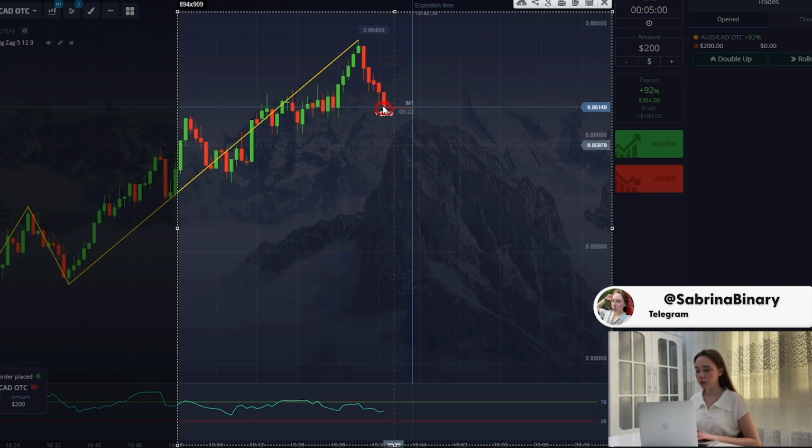The ZigZag will also be useful for identifying the valid trend and drawing a trend line. With its help, it's easier to find technical support and resistance levels on the chart, price figures and patterns of technical analysis. ZigZag is usually used as a supplement to technical analysis, and it also helps to find trading signals in conjunction with other indicators. And now let me show you how to use it in practice.